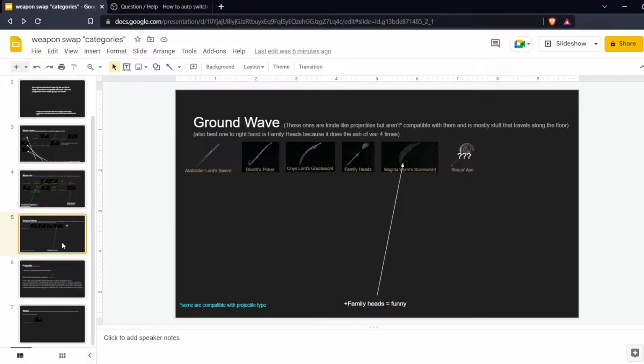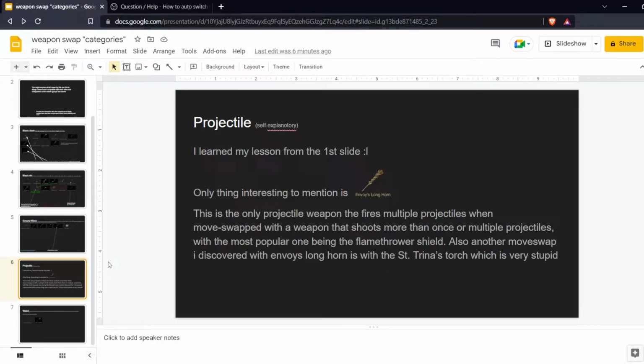We have these ones, which is basically stuff that gets summoned on the floor, like lava, gravity, magic, ghost flame that appears on the floor. This one's kind of weird. So basically, I tried testing it. I mean, the weapon swap worked, but it only did the same Ash of War, which is really weird. So I'm not gonna really talk about this. And we got projectile, with like everyone knows that stupid Envoy Longhorn bubble shield glitch. And I'll actually show you another bubble glitch that might be up there with the bubble shield. It might be better, who knows? But I'll show you guys that.